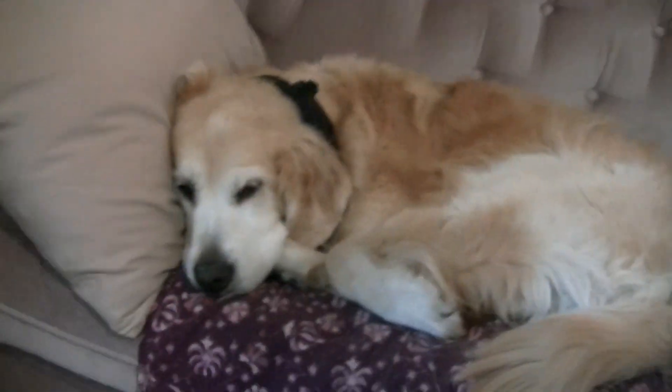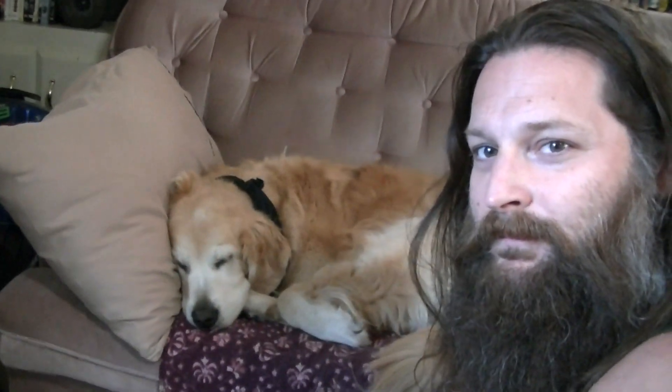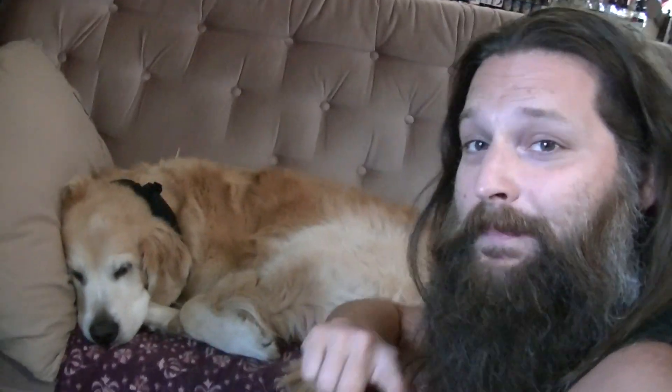Hey Maggie, are you so cute? Yeah, she's such a good girl. She's actually spent most of the day in bed — well, the various beds in the bedroom. She's barely come out of the bedroom at all this morning until a little while ago. She's a very good girl. We really should be out in the yard right now — it is absolutely beautiful again. I'm not sure what the temperature is, but I haven't spent much time outside.